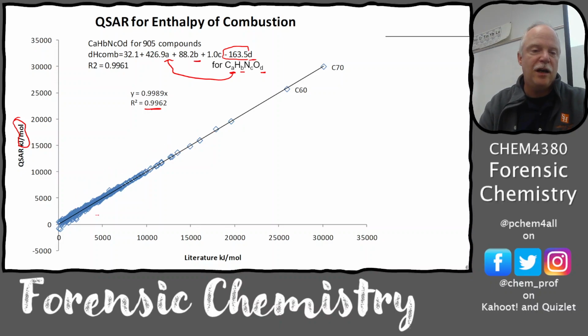The reason they're scattered down here is that I can't tell the difference between, say, ethanol and dimethyl ether. Those would have different formulas, different structures. An alcohol has the oxygen bonded to a hydrogen and to one carbon, whereas a dimethyl ether has an oxygen bonded to two carbons, and that would give a slightly different heat signature. But I don't have that in my model. So that's why there's a little scatter that my model doesn't catch. So I think it's a useful equation.